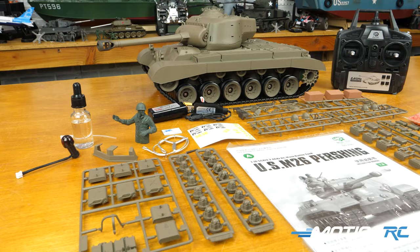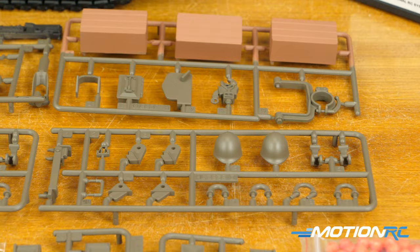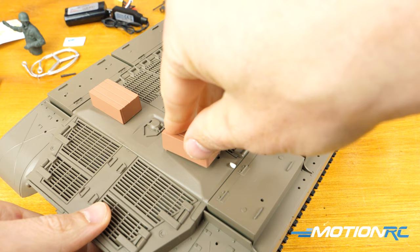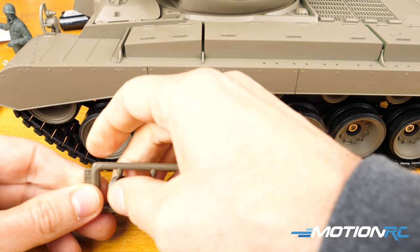And then you're going to get all your scale details that come with the tank. So you get your sticker sets, then you get your boxes with all of these plastic bits, and the manual itself is going to take you through how to put it on. Now, for this tank, there are a good amount of small bits, especially around the turret up top and along the side. There are a lot of ammo canisters, gas cans, cool boxes, things like that. As you see here, you could be really fine with it and use a bench craft clipper to remove them, but I just spun them off and put them on.